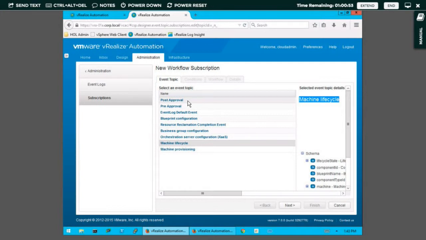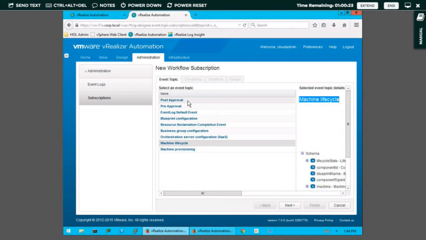We can call out to Orchestrator to get a list of approvers that need to approve a workflow, rather than trying to build that into the approval definition or the approval service within vRA. We can call out to vRO to create an approval in another tool. And then we can block it. We can say this process can't go forward until we get an approval back. So we have what we call blocking subscriptions.